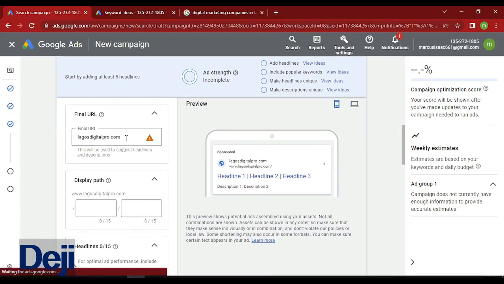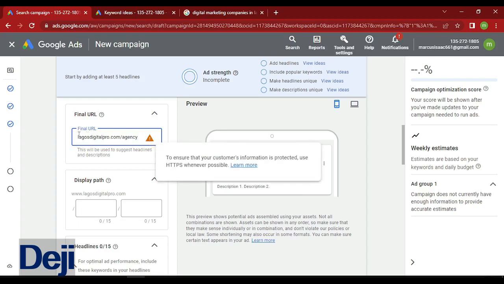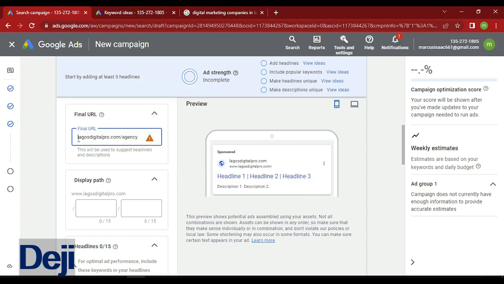This is where you have the final URL. This is where your site is, where people go to when they click on your ad. For example, let's say the landing page is this. Okay, so this should be in HTTP format. So let me just set that. So if you have a landing page that you want people to visit once they click on your website, put that here.